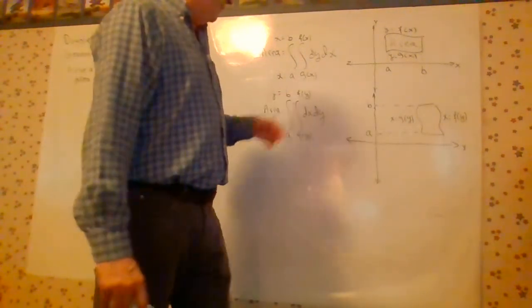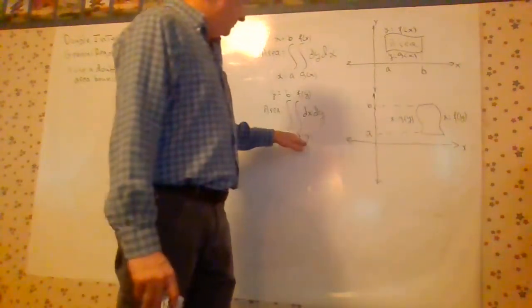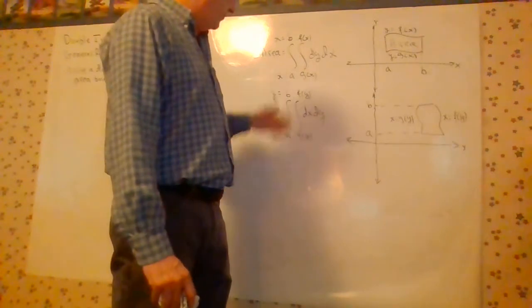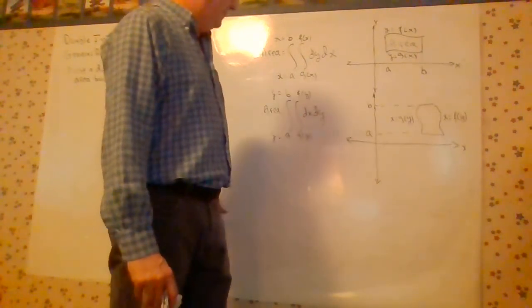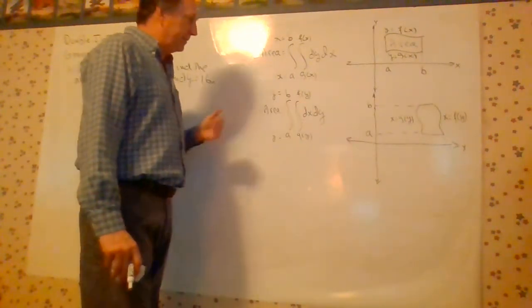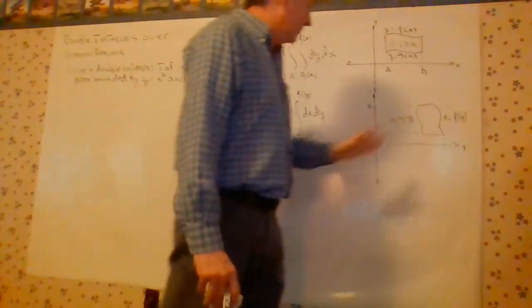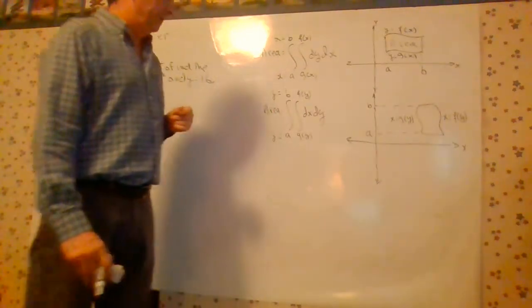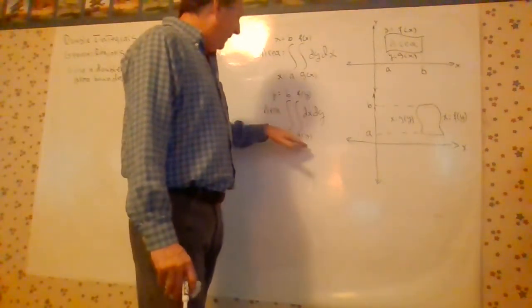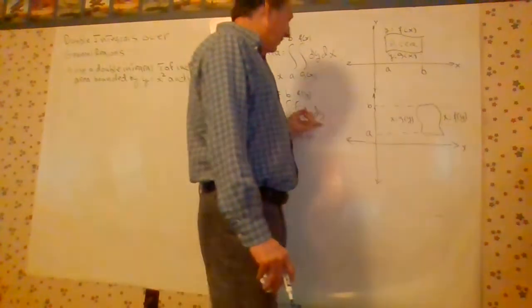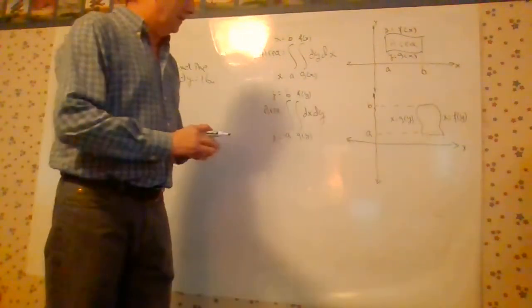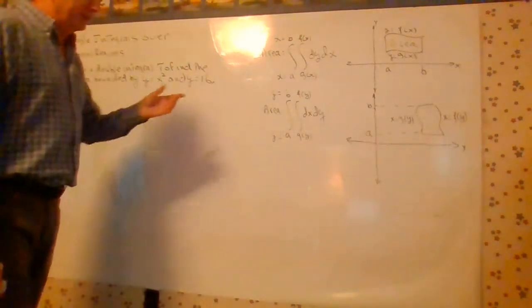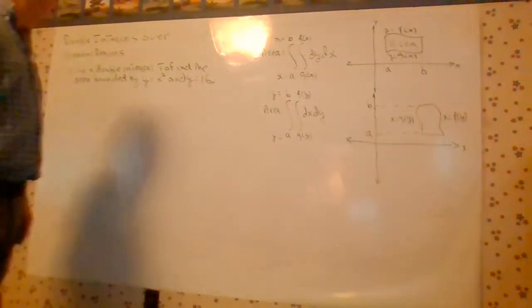And then inside, we go from left, g of y, to right, f of y. Notice these limits always go in increasing order, bottom to top, left to right. If you were to switch one of these, conceptually what happens is x would go from here to here, dx would be negative, and it would give you a negative integral. If we went from b to a, f to g, we would have a negative times a negative, which is positive. We get the correct answer because of the cancellation of the negative signs. But both integrations would be backwards nonetheless.